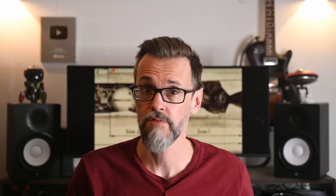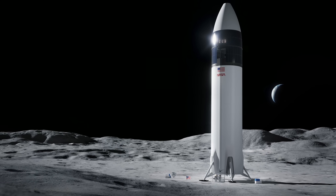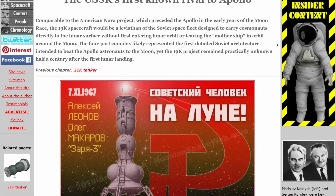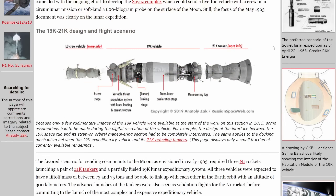In a couple of years, currently set for 2027, a lunar variant of Starship is planned to deliver the first astronauts back to the surface of the moon, more than 50 years after the last humans had been there. The plan how to do it, however, is not new. In fact, most of the Starship's mission profile, regardless of its destination, is not that new — at least not in principle — because the Soviets had a very similar idea already in the early 1960s.